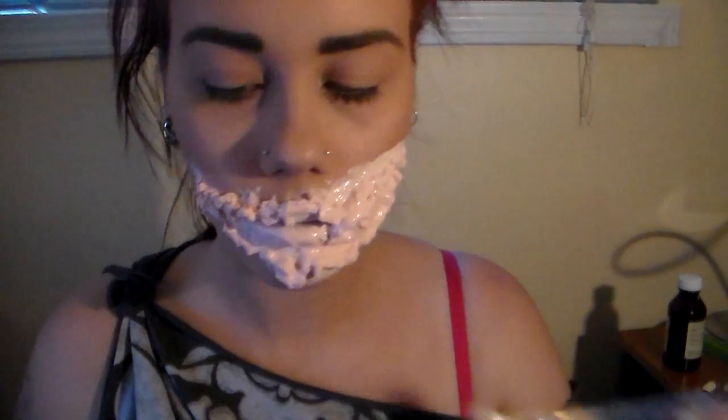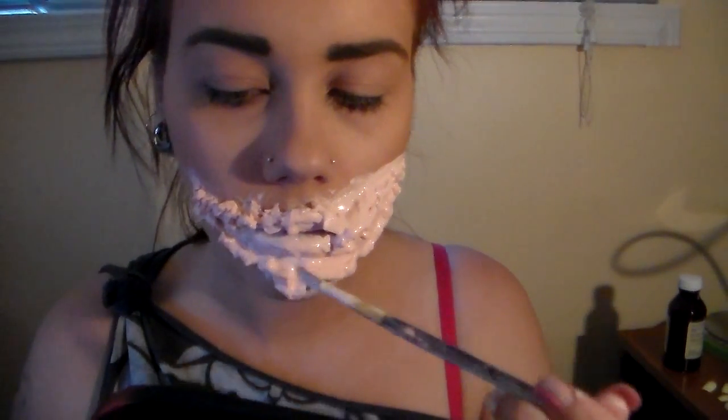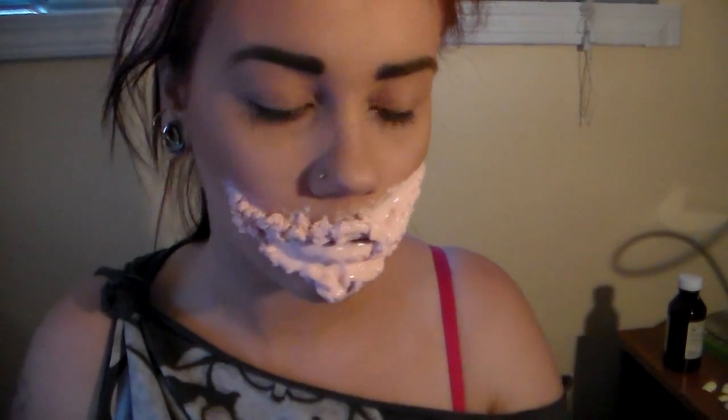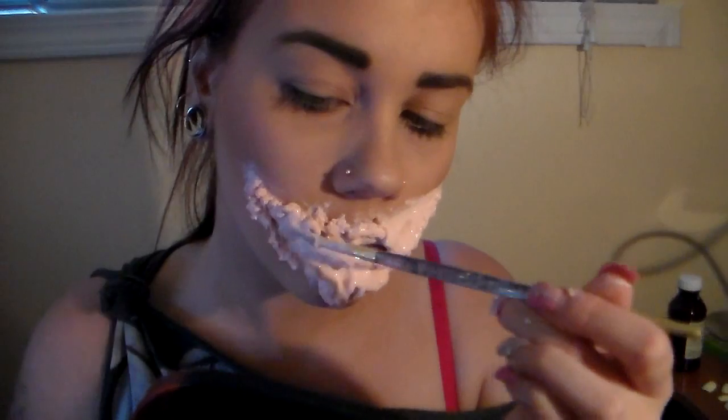So as you can see, I've completed the outline, and I'm just going to take the mixture and put it over. Also, if you have any hardened pieces, you can also add them in random spots to give the effect of skin flaps. It's super easy, you just stick them on and go over them.